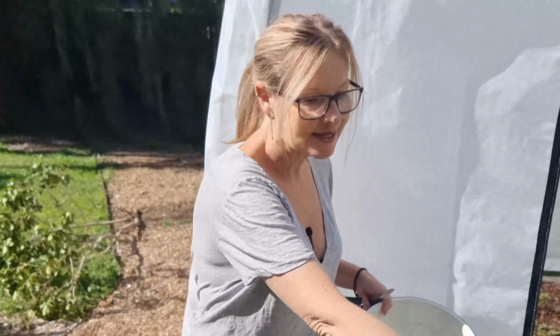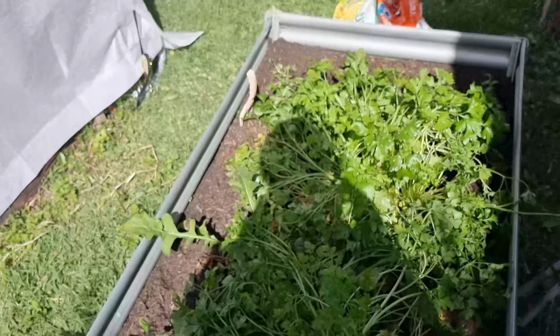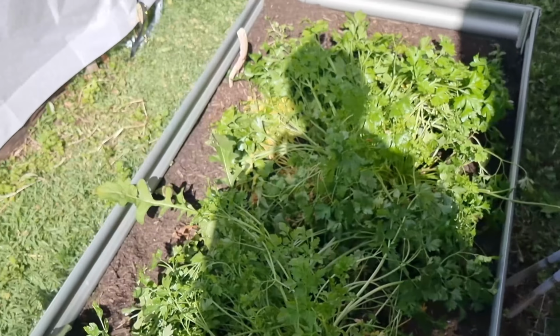So today, the things that have survived have been the shallots and the parsley over in this raised garden bed here. So what I'm going to do is to pick a few of these items and make a tabouli. Now, shallots, I want to show you something that's really magic about shallots. When you plant shallots, you really only have to plant them once and you have them forever. These I planted a year ago and I've been harvesting every time I want shallots.